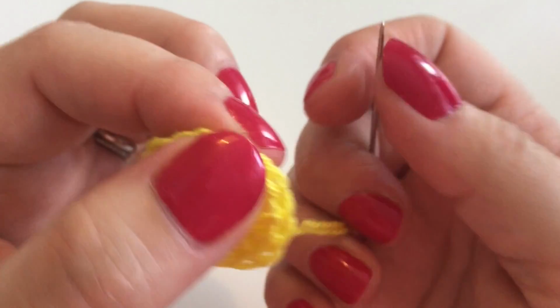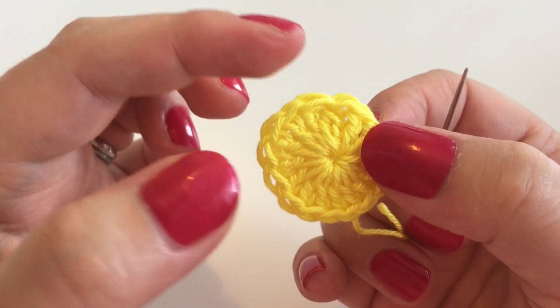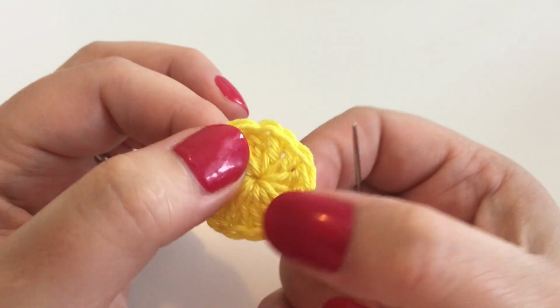Pull through, and that's needle join. That stitch is now able to be worked into on the next round, and it's totally invisible and you won't know it's there.